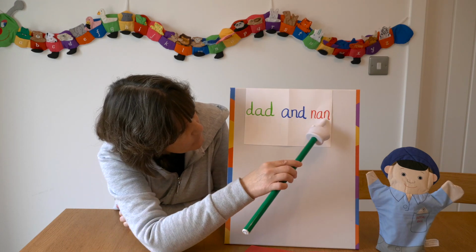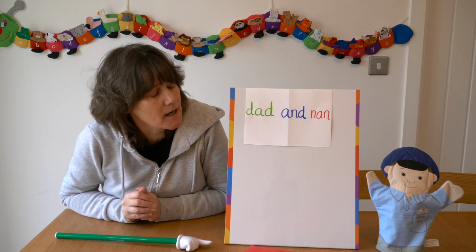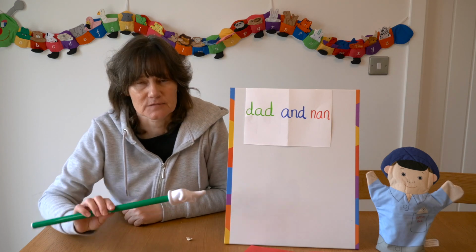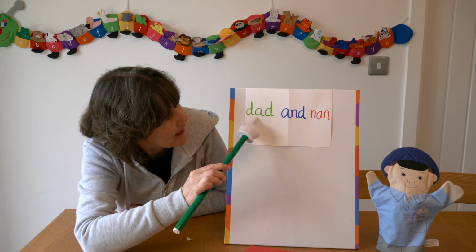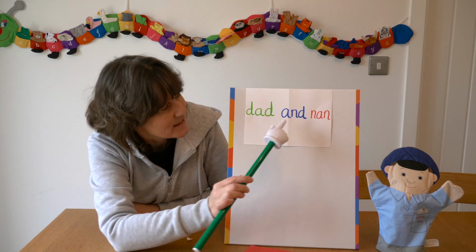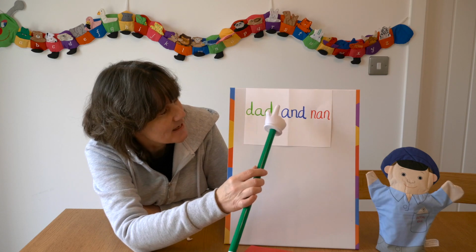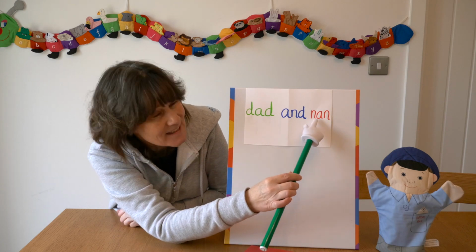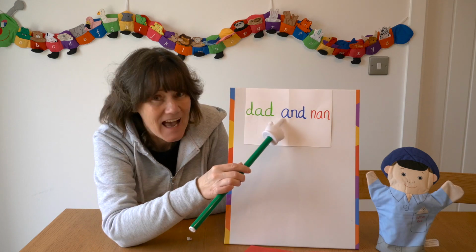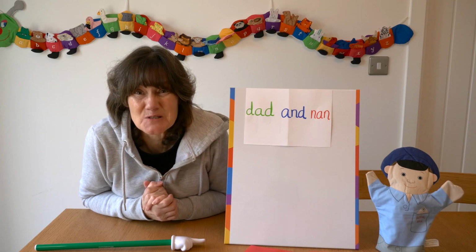1, 2, 3. And between our words, we have spaces so they don't get muddled up. But we're going to practice reading one word at a time and then putting them together. So you ready to sound out? D-a-d, dad. And, nan. Dad and Nan. Oh, I wonder if they are going to come and visit Postman George.